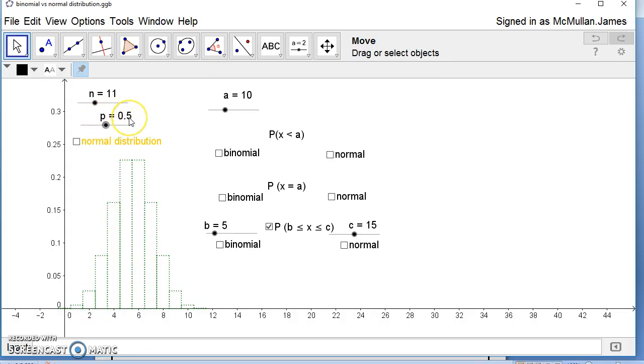So again, to quickly look back at our binomial distribution, we can see that if the probability of success is 50% and we are trying this 11 times, it's very likely we will succeed 5 or 6 times, and not really that likely that we'll succeed 9, 10, or 11 times. That's too small. Think about flipping a coin 11 times. What are your chances of flipping all 11 heads? Very, very small. That's what this is trying to capture. It's very likely that we'll have 6 successes or 5 or 4 or 7, but as we get further and further away from the middle, it's less likely.